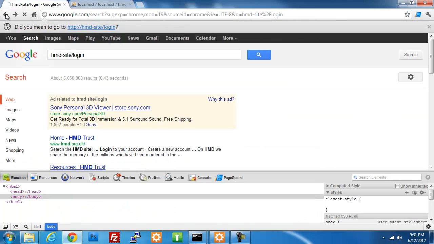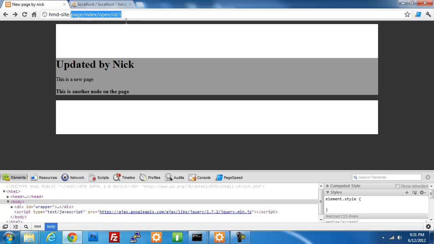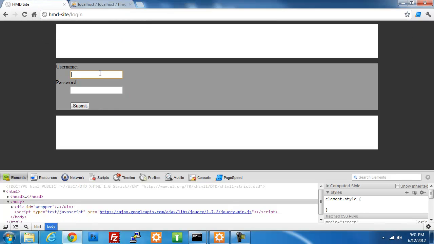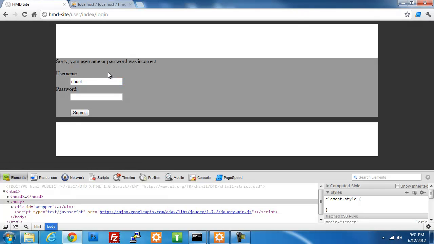whoops, let's see, login. There we go. And of course, I'm not going to be able to type in. So I have, your password was incorrect, and I can't even remember what my login was, to be honest. So I'm not going to go that far. But it'll show you that it was incorrect, and then if it is correct, it'll send you to the home page. So that is my application so far.